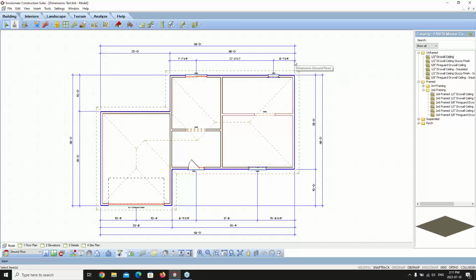We have our initial 4-foot offset and then 2-foot offset off of the initial offset. So just by making those quick adjustments and setting it up in our settings, once we apply it to our model, it will very quickly drop in all the appropriate dimensions based on where we want them to go.